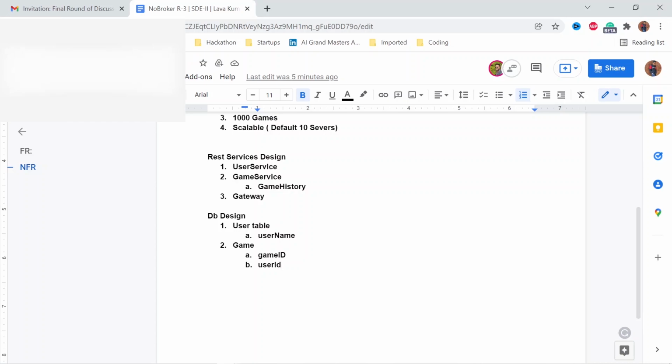Here we're specifically dealing with tic tac toe. So the game table should have one primary key, which is nothing but the game ID. What else? You have your game ID, you have your user ID. What else apart from that?